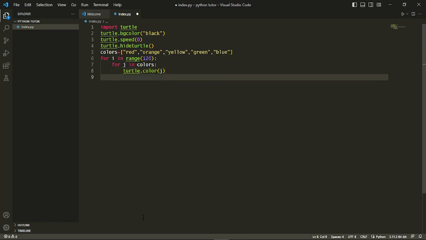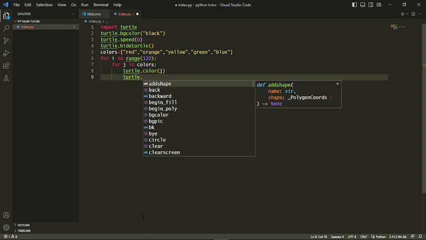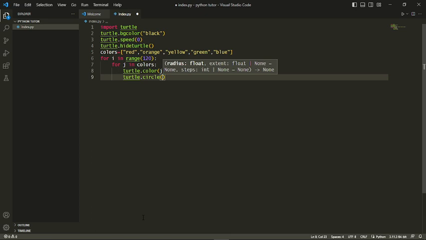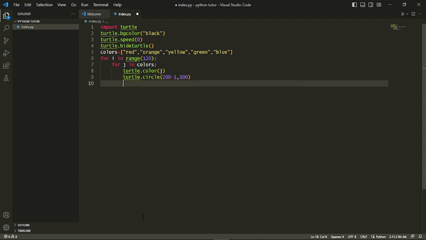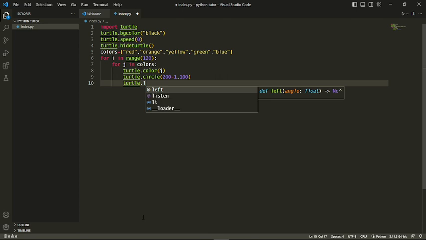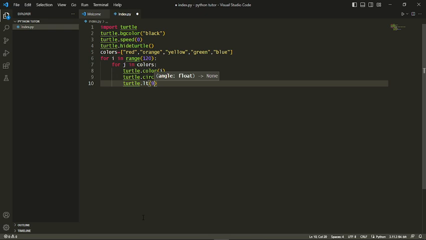Now I'm going to write turtle.circle(200 - i, 100), and I'm going to write turtle.lt(90).